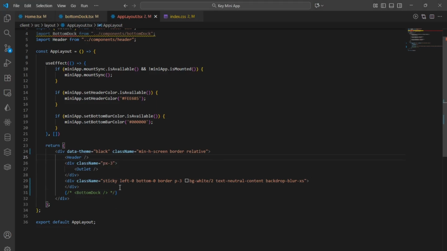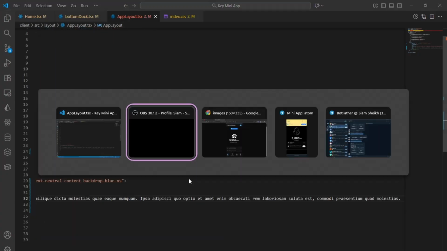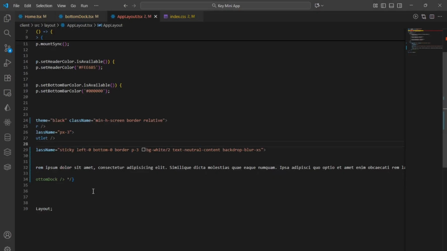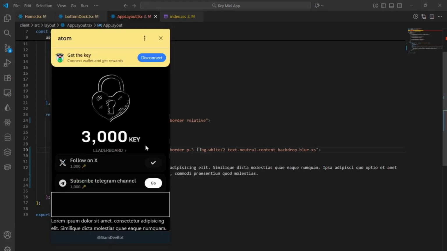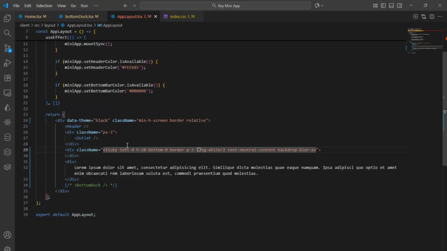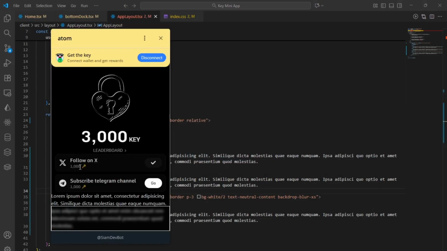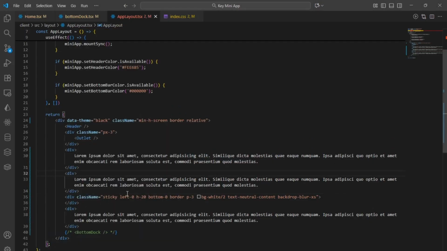If I want sticky to work, then I have to write something like a div here. I can write lorem, this kind of something, that should be on the bottom. Now, okay, let me show you, the height is 20. Okay, I can take something here. So now you can see that it is on the bottom like a sticky. So we used sticky in the wrong way, that's why it was not working.